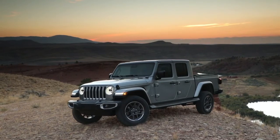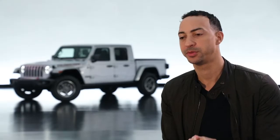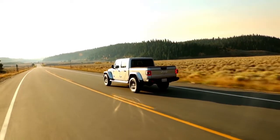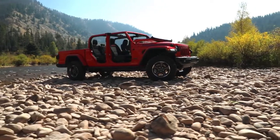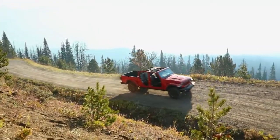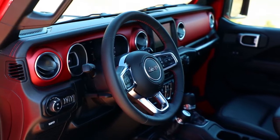The Jeep Gladiator is a vehicle that we know customers have been waiting for us to make, and so we think that all of the thoughtfulness that we put into the interior offers the customers something that they've always wanted in a pickup truck but has never been available to them. For example, you will never find another pickup truck that offers the open-air freedom that only a Jeep can offer. Doors off, top off is something that is absolutely unique to the Gladiator, and we wanted to make sure that we not only captured that desire but also dove into the interior and created something that customers could use from a functional standpoint.